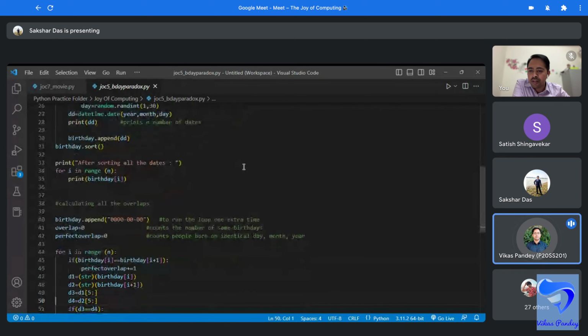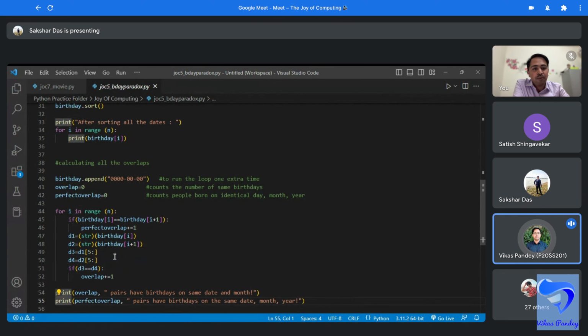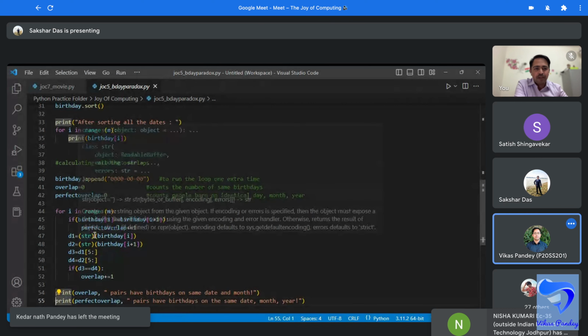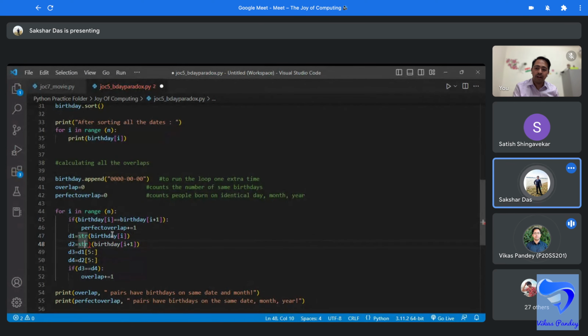So what is happening here when you run this? Sir, I have some concept questions. At first, I wrote str of birthday, str of birthday i plus 1, and was trying it in the wrong way. You are putting it in the wrong way. str will not have brackets around it; a string doesn't have brackets. A bracket is used when you are operating something on it. You want this string operation on the birthday, right? Yes, sir. Now it will work.